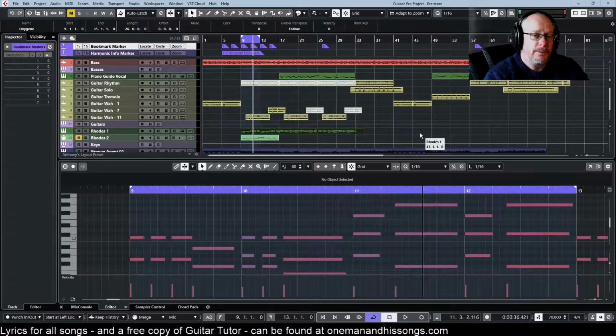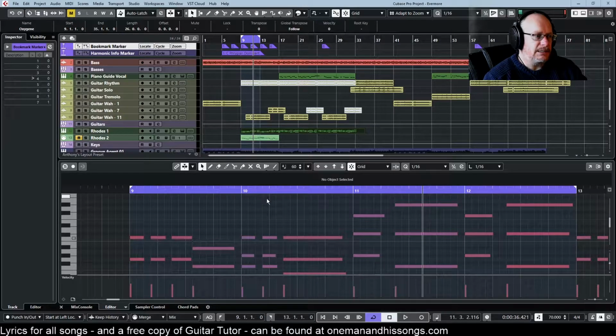Hello, today we're going to talk about the zoom function in Cubase. Now there are 1001 different ways you can zoom in Cubase and all sorts of esoteric keyboard controls for doing so. I'm just going to show you what I use, and it's a very small number of functions, but it serves me fine.